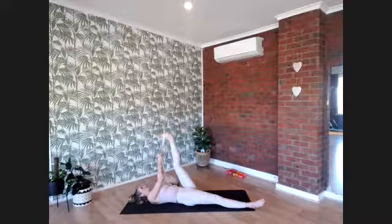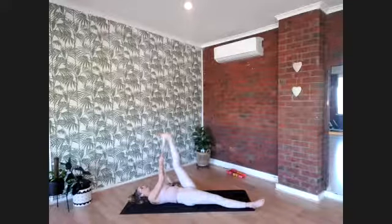As it travels, it moves to the hamstring, softening the tightness and the tension here, into the back of the knee, down the calf, towards your Achilles and your ankle. And let's go ahead and invite some nice movement here. Let's start to circle. Circle any direction first. Just get that movement happening.